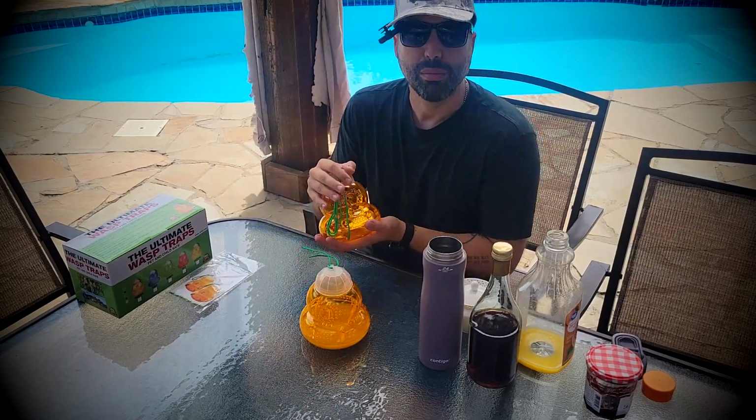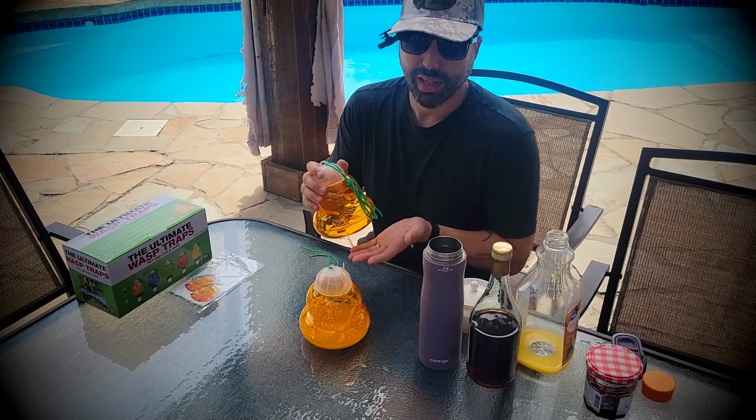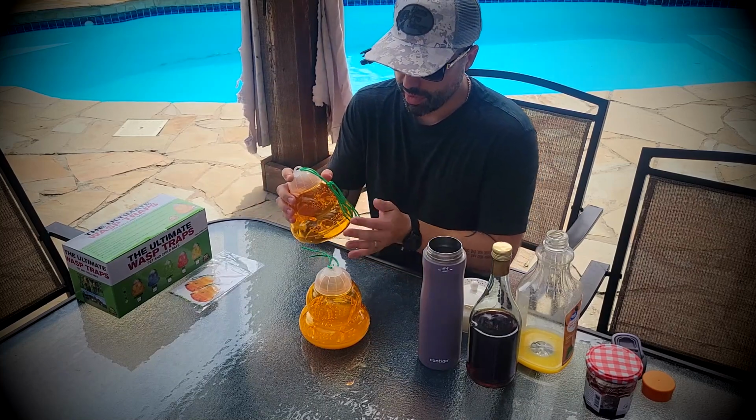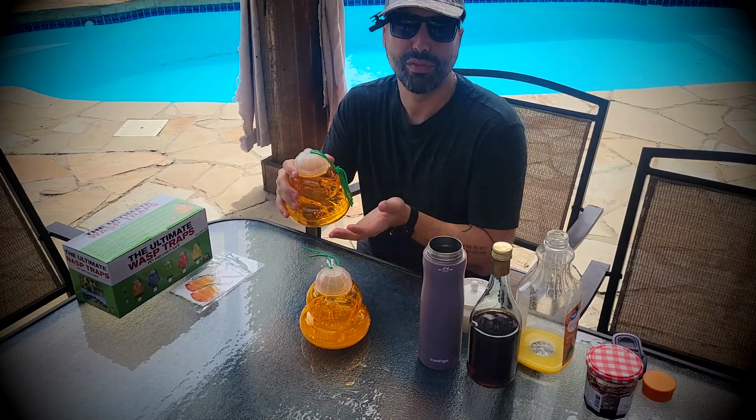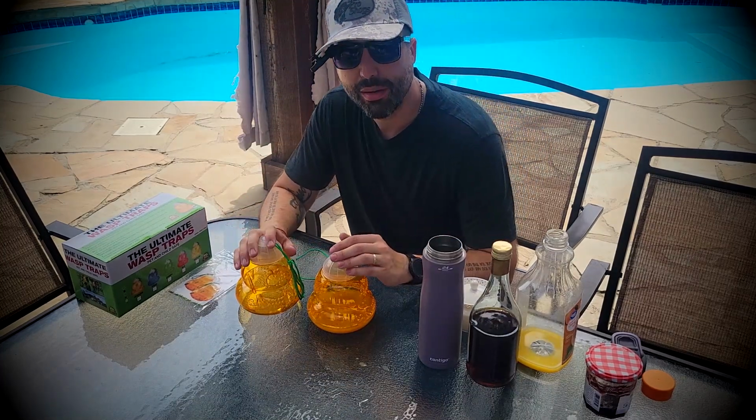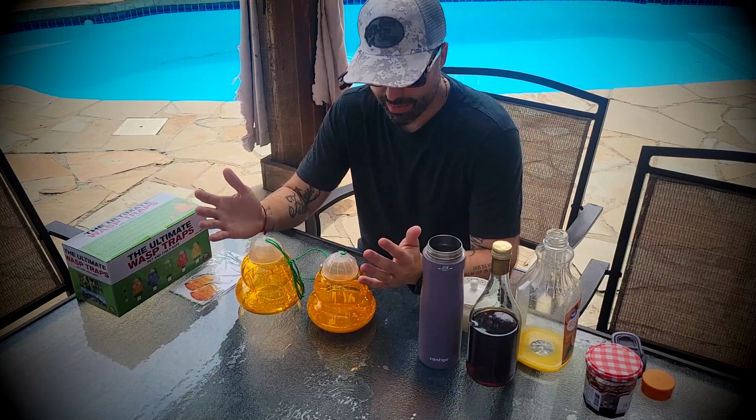You just need to remember them from time to time, probably twice a month, or once a month, you need to clean them because the sugar is gonna get crystallized, so you need to fill them up again. But that's it. So I don't have anything bad to say about this product. I like it, I recommend it, it works.